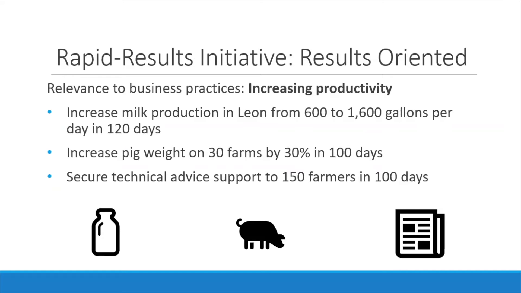This is relevant to business practices because it focuses on increasing productivity. Our article focuses on increasing productivity in Nicaragua, a country in Central America. The three main initiatives were: to increase milk production in Leon from 600 gallons to 1,600 gallons a day in 120 days; to increase the weight of pigs by 30 percent in 100 days by feeding them enhanced corn seed; and to provide technical support to 150 farmers in an area known for drought in 100 days. Any results gained from this results-oriented project design would help better the lives of millions of people throughout Nicaragua.